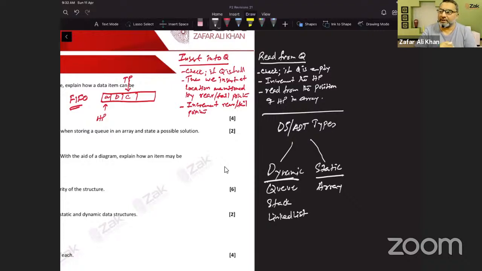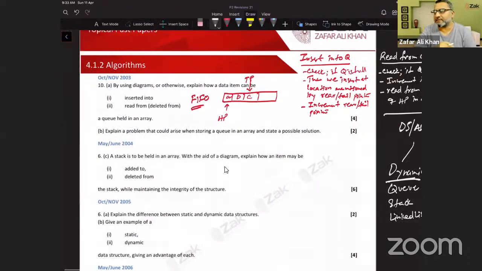On the other hand, if the queue and stack are implemented using an array, they will be regarded as static data structures because the size of the array cannot change. So that is one of the problems with the queue that we have here in this question. If we implement it using an array, the array may get filled because an array is static and a queue is by nature dynamic. So it is a good idea to implement the queue using a linked list.